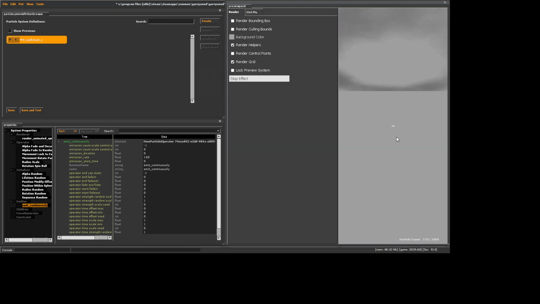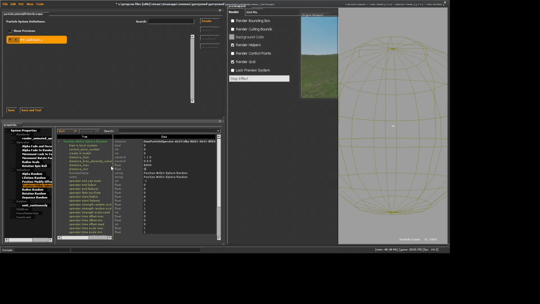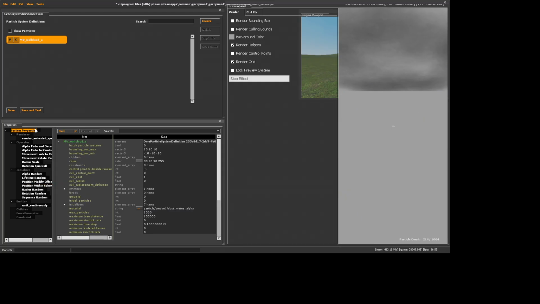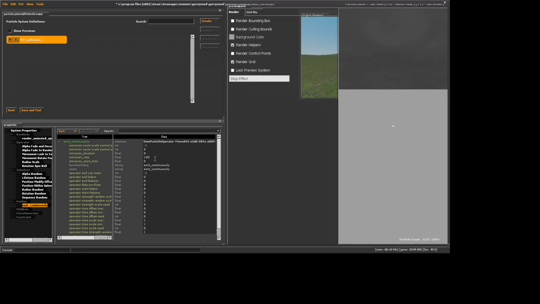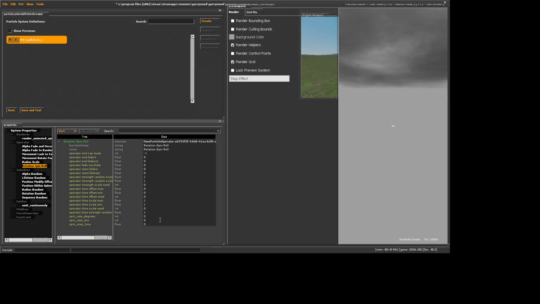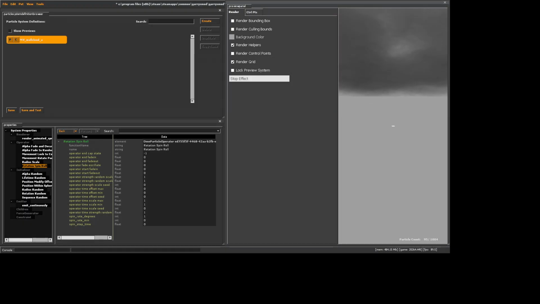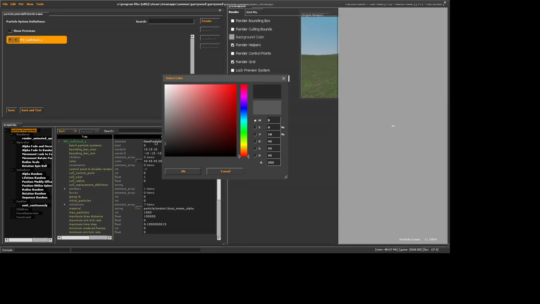And there we go. Oh shoot, I don't want it to be a ring. So as you can see, turn it down to 15. So as you can see, there's some particles up in the sky, as we need. So actually, no, I'm gonna set this to a darker color. That's a little bit too light.